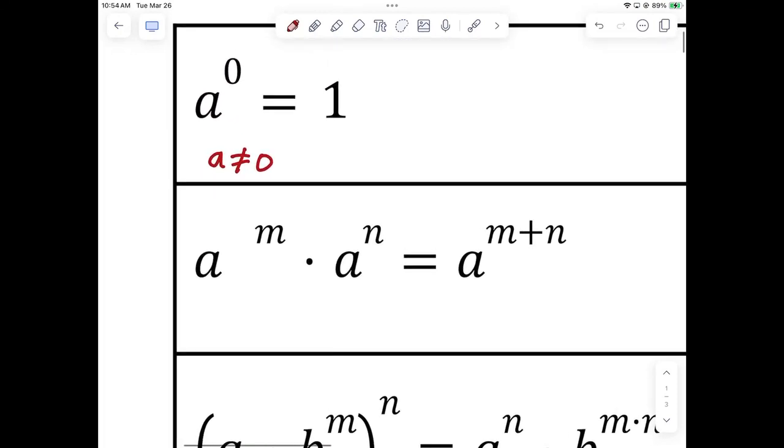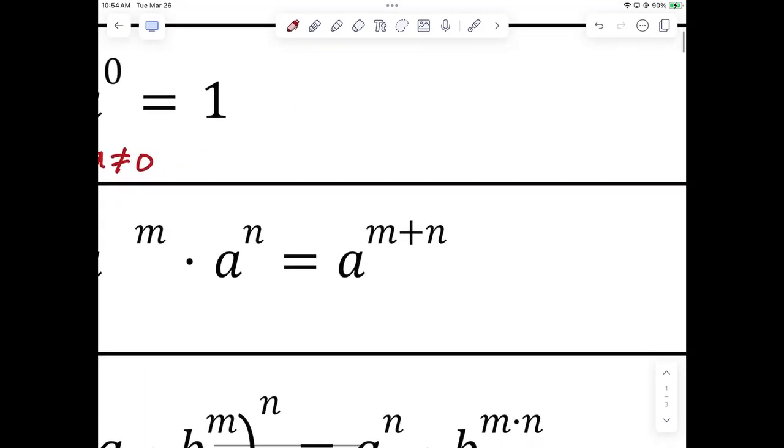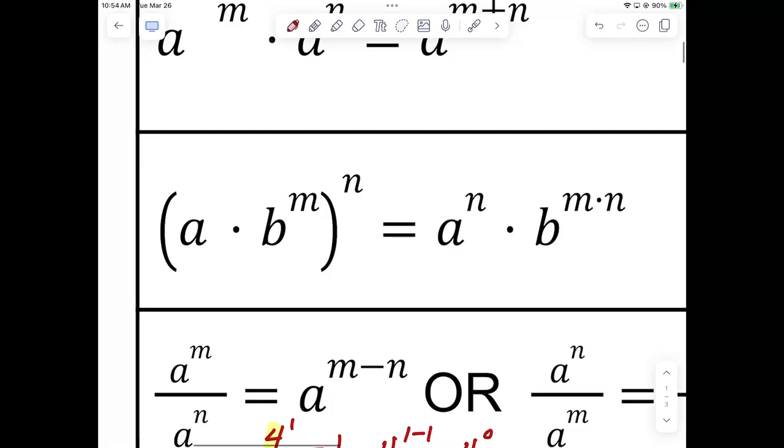What do we do when we're multiplying and the bases are the same? What do we do with the exponents? We don't multiply them, we add them, right? We just add them. All right, we saw this yesterday. If you have multiple factors being multiplied, what can you do if you have an entire set of factors raised to a power? You can put little exponents on the ones that aren't there. And of course, if they're not there, they're implied to be ones, right? So I'm going to put a 1 on there.